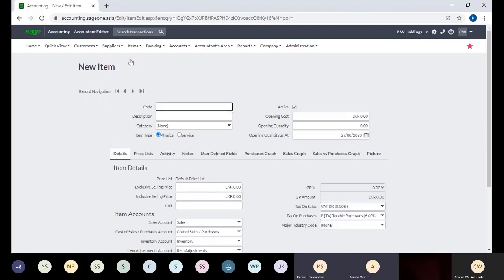And go to item and please check. Yes, it's there now. Thanks.